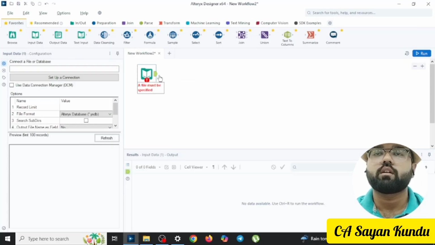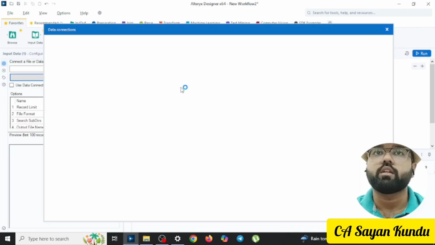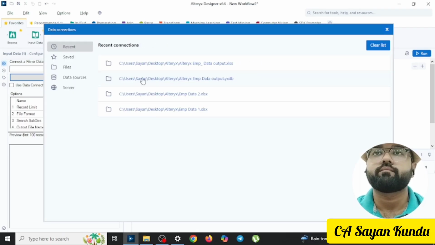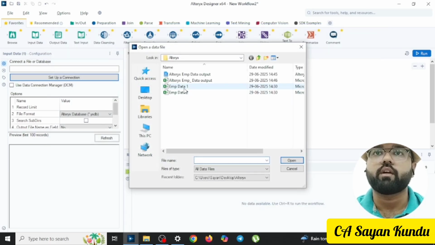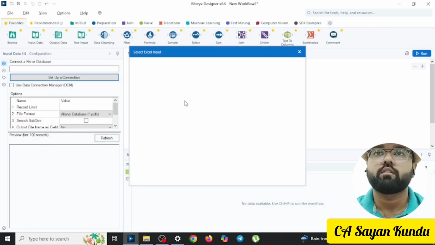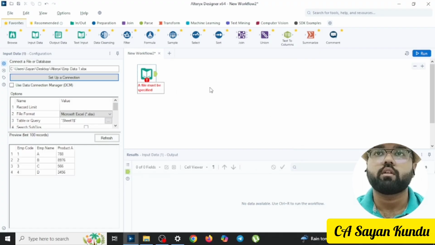So we'll set up a connection here. We'll go to file, select the file, employee data 1. Okay, so employee data 1 has been inserted in Alteryx.